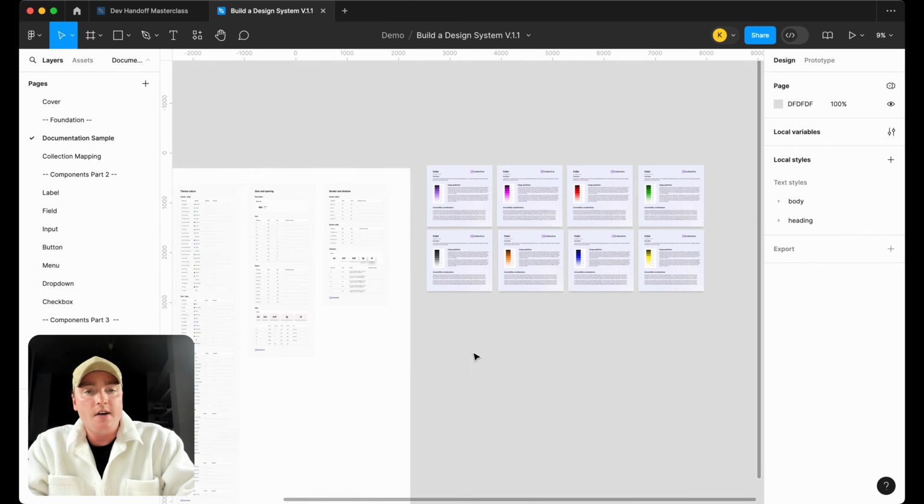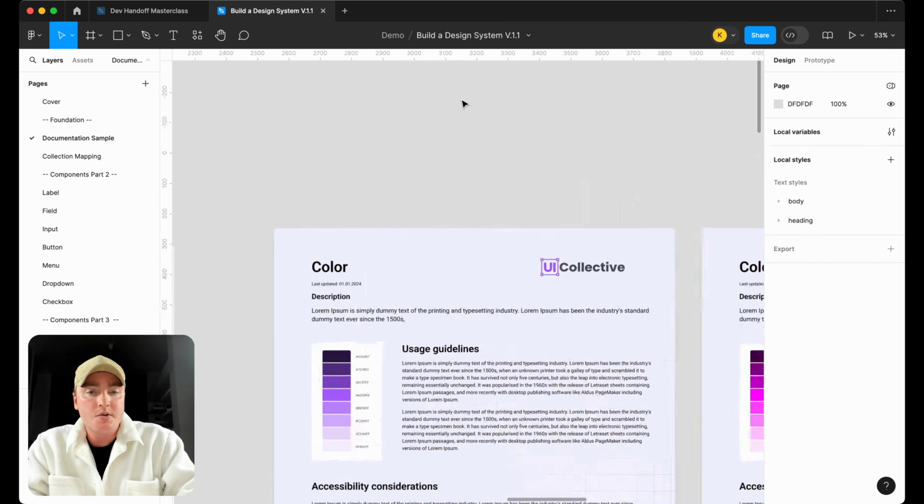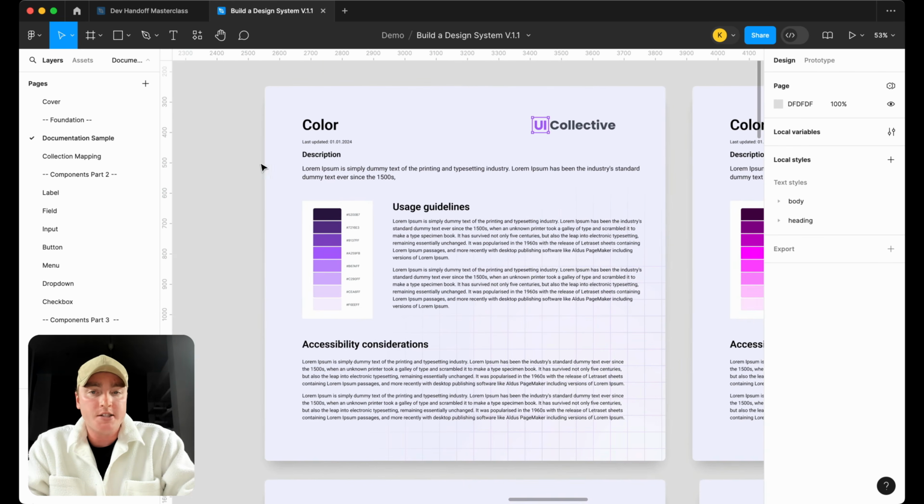The other thing that I like to offer for all my components and also colors as well is this little documentation sheet, essentially just describing the color of the component, any usage guidelines. So when should that color or component be used? Any accessibility considerations that the developer should be aware of when working with that color or working with that component.